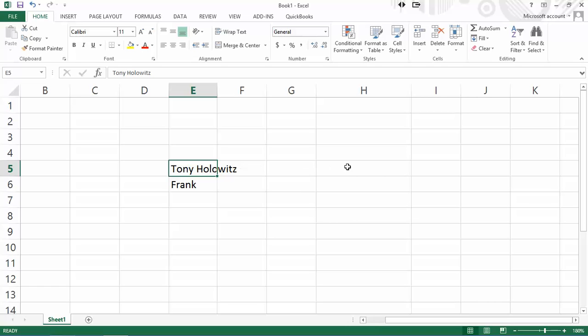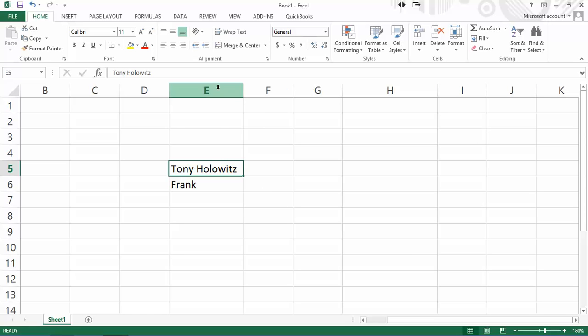Maybe there's a really long name that goes all the way over to the right. Well, when you're trying to adjust the column to accommodate the longest name, all you do is come up, put your pointer on that line. Instead of guessing, just double click on this line. And by double clicking on it, what Excel will do is make this column as wide as the widest name in that column.